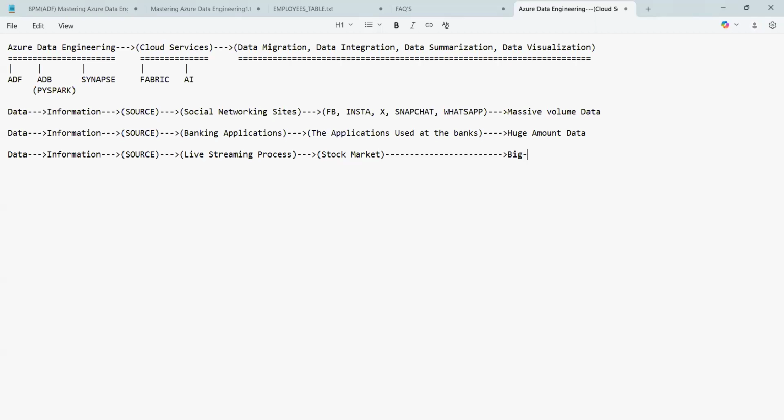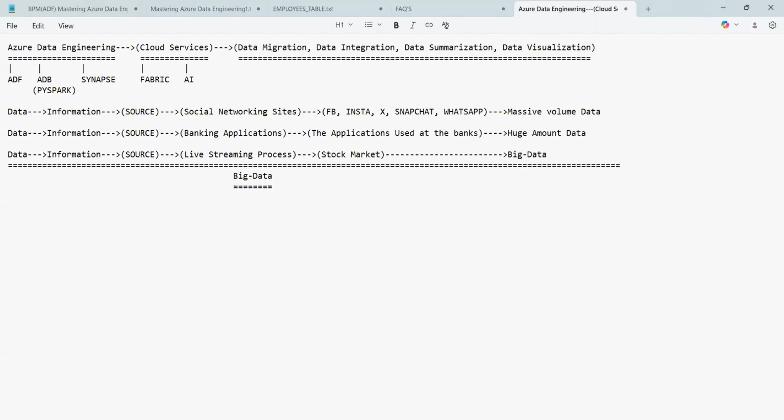So this we can call big data. Whether you call it a huge volume of data, big data, or a massive amount of data, everything is one and the same. So overall, we are going to deal with big data. So what do you mean by big data?